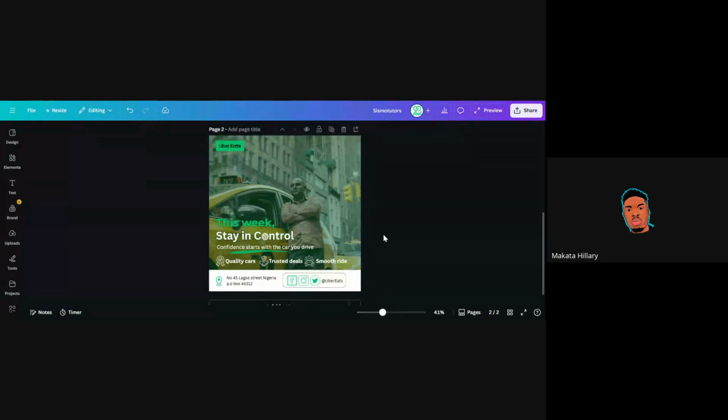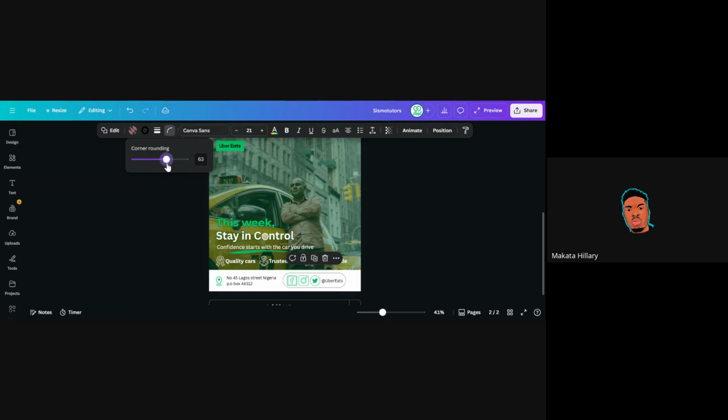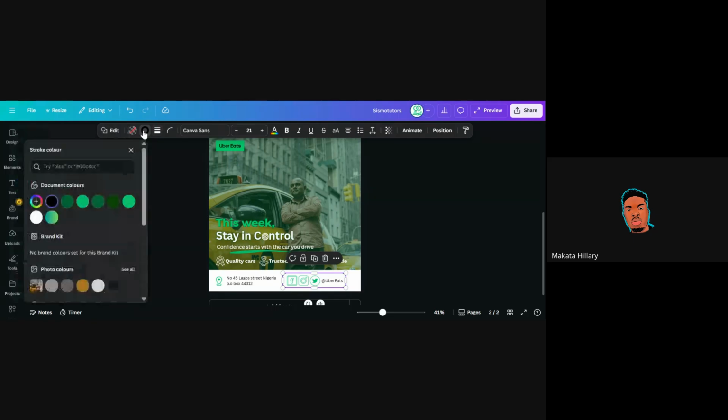Instead of using that one, I'll just use the normal one. Now, if I decide to curve the roundness of that shape, I can do it with this one, but the other one I cannot do it. So it's better you use the normal rectangle to customize to your taste. So I will just go ahead to do this like this. Let me just make this border a little bit broader so you can see it, and then I'll go ahead to color the border the green color also.